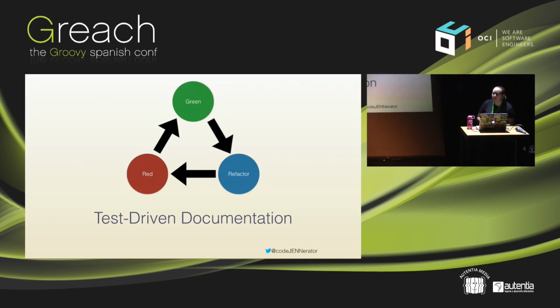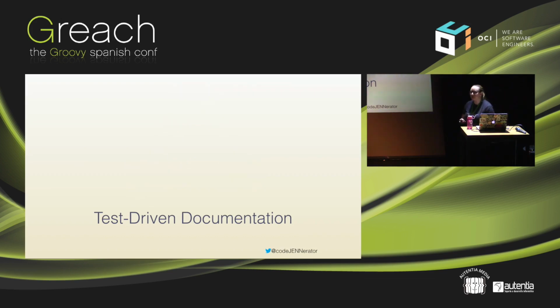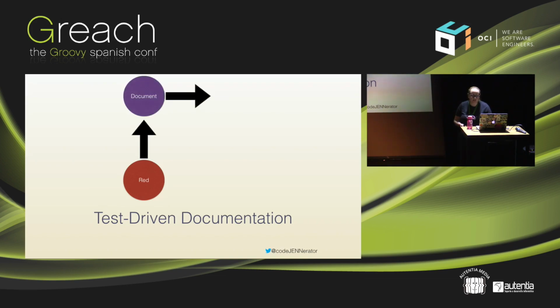It kind of came out of this idea that there has to be something better, right? So we start with your failing tests. In order to make your test go green, you also have to add documentation. That becomes more important when you get to refactoring. When you refactor, you also have to update your documentation in order for your test to go green. Hopefully you're hooking that into your build, and your build's actually failing when your documentation's out of date.